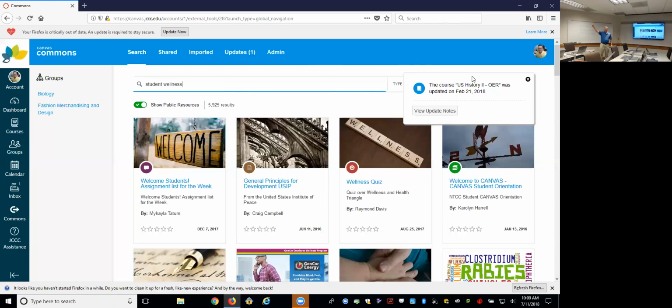Bayshore, Linwood is using Canvas. Park Hill is using Canvas. A lot of K-12 districts are using it. A lot of universities and colleges here in the Midwest are using it. Park University uses Canvas. UMKC is moving to Canvas. Let's see, who else do we have? Butler Community College, Emporia State, Pittsburgh State, K-State. All of these universities and colleges are using Canvas. And so if I go out here, you might find some of our colleagues.